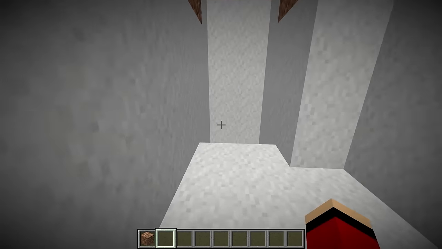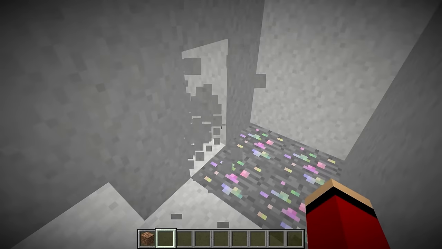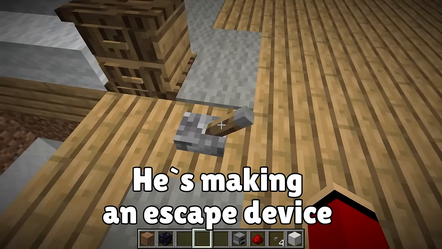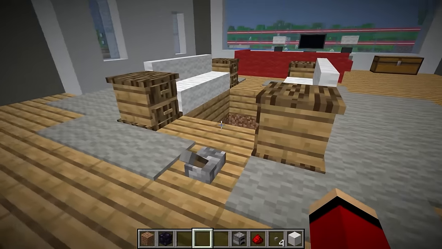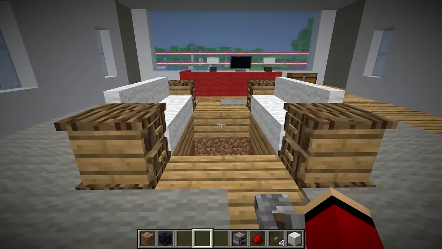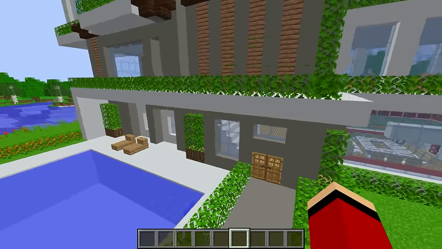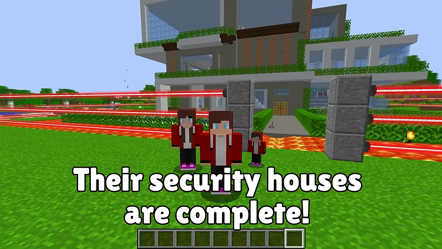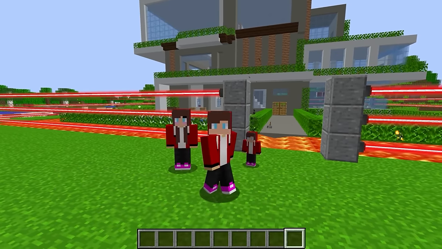Awesome. Now I'll build the device to help us escape to the surface. We can make it back up here. All right. The secret escape tunnel for Mikey's family is finished. Thank goodness. With all that, all of my security measures are in place. Nice. If the zombies break into Mikey's house, I can still save them with these security measures. Now we just wait for nightfall.